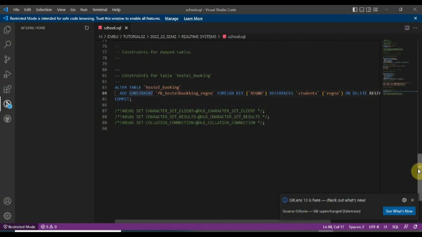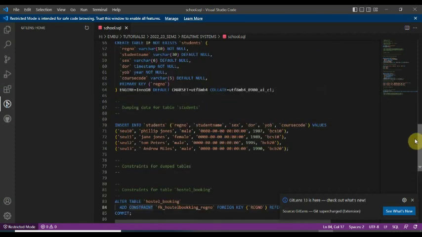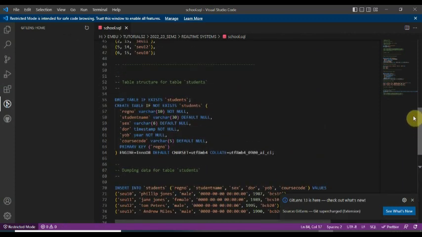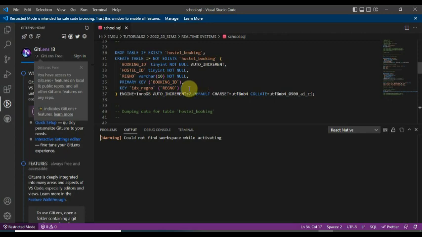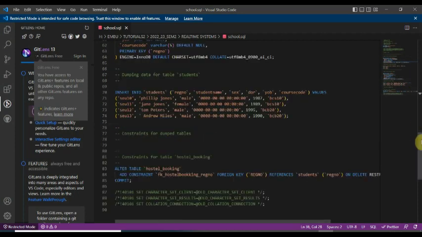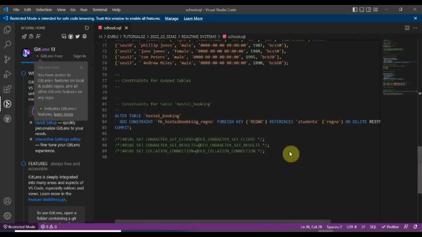And then what else do we have? Now you'll notice one thing: we created a table and set the foreign key, registration number being a foreign key to table students, but in the code that you've been given, it's not there. So what phpMyAdmin did was to separate that, and now you can see the code is here, set on its own, separated from the original statements for creating the table.